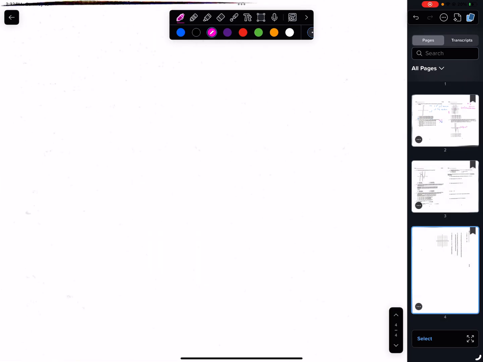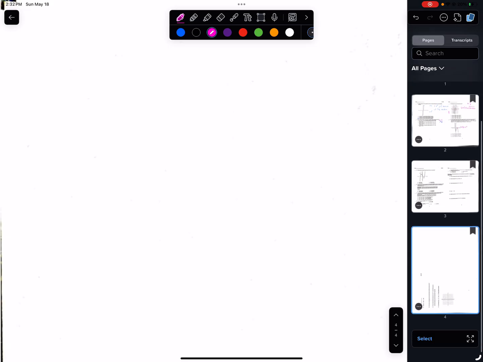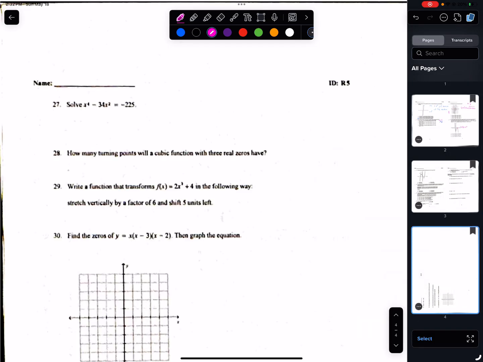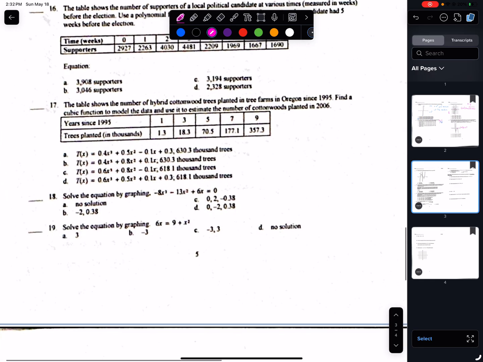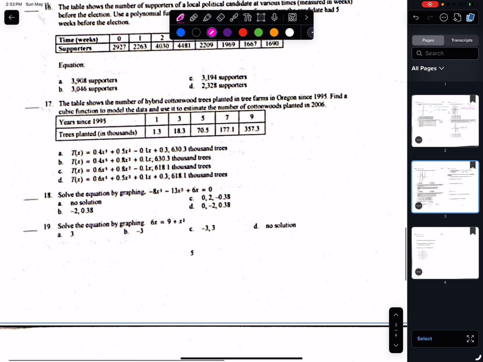Start rotating this one. Anyways, all right, anything else on solving by graphing? Does that mean you just graph both, like y equals 6x and y equals 9 plus x squared? Yes. And the intersection is the solution. If it's negative, you're talking 18, right? Or 19, sorry. Oh, 19. Yes. Okay.